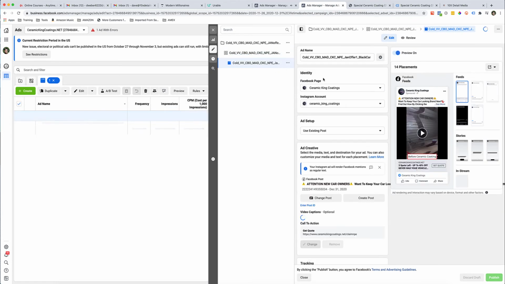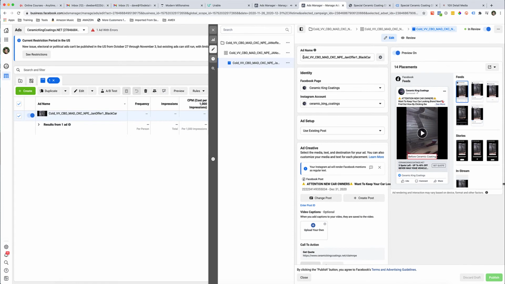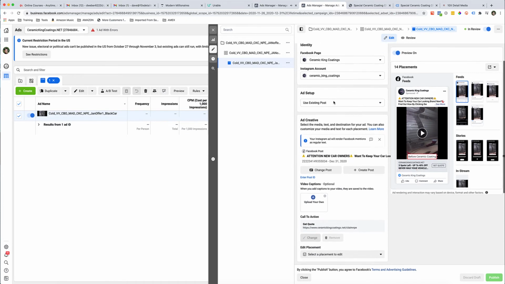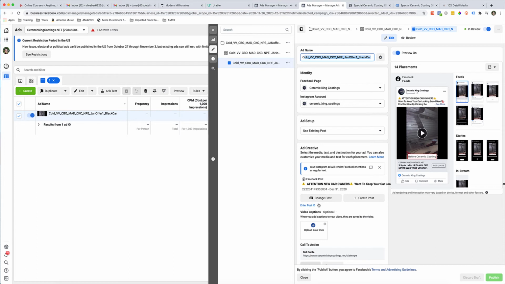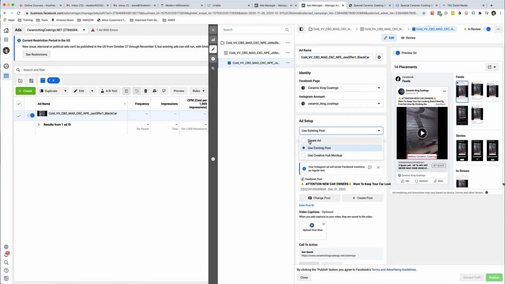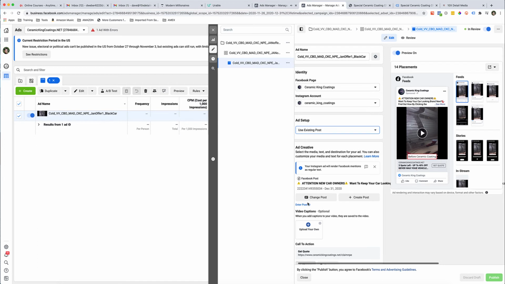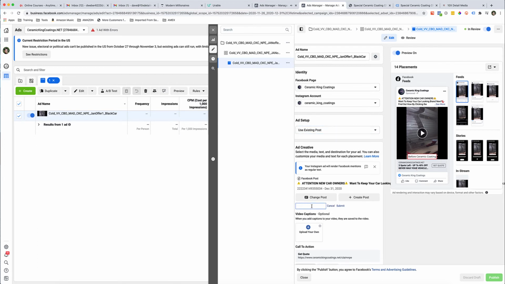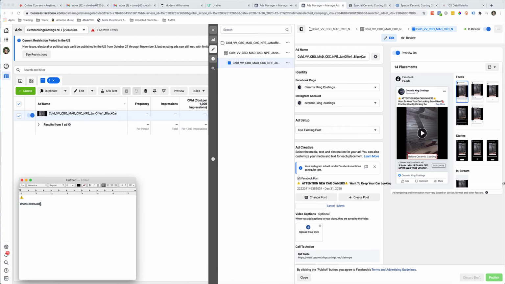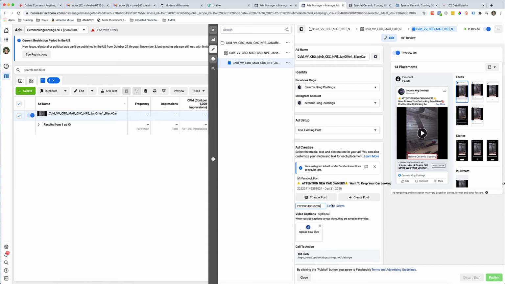And then here's where you would enter the post ID. Obviously name it however you want. This is how I do mine. And then here where it says enter post ID, if it doesn't show this right away, which it may not, just hit ad setup, because at first it's going to say create ad because you're not going to have anything. Hit use existing post, and then this will pop up where it says select post. It'll say that if it's brand new. You hit enter post ID, and then that's where you would put those string of numbers, which I saved here, and you would just do this, and boom, right there.